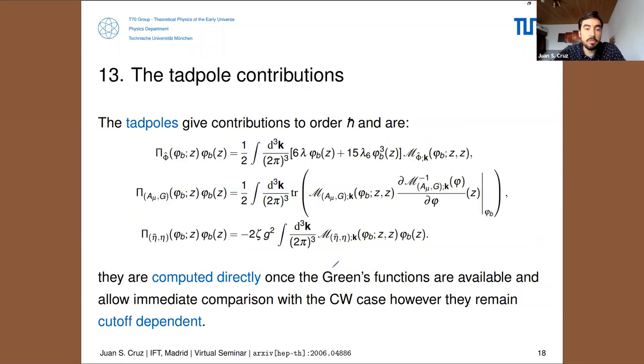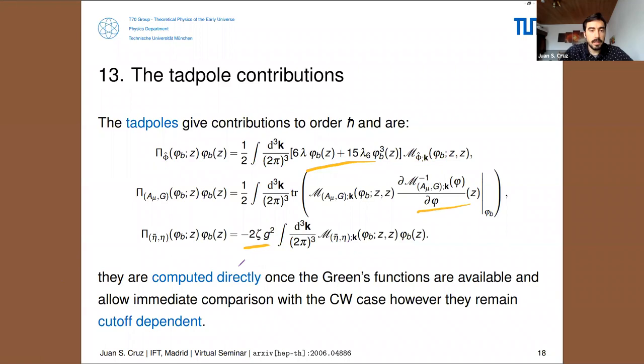We're missing the tadpoles. So the actual diagrams look like this. These are terms that come from how the potential looks specifically. So this one, and this one, are coming essentially from the specific form of our potential. And here I've written them with M, but they are the same G's. I mean, they are the Green's functions per sector. So you can see that once you have your Green's functions, it's just a matter of performing an extra integral along the momenta on the wall. And this will produce directly your tadpoles for every sector. So this is not too hard.